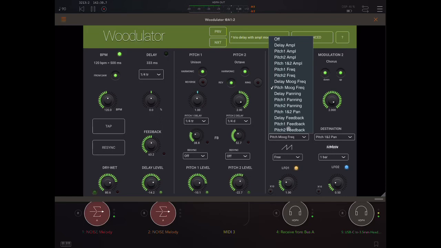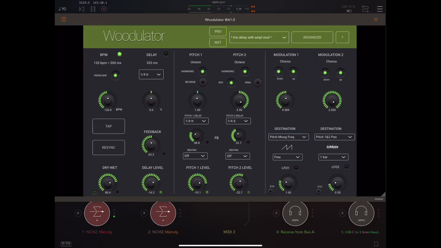Now, these are things that when I flick through them, they're not necessarily going to sound good. Some are going to sound good and some are not going to sound that great. This is not something where you can just jump around and stick on any kind of preset or send anything to anything and expect it to sound good. It's really going to depend. This is an effect that you need to sit down and spend a bit of time tweaking and see what's going to work for the particular sounds that you're putting into it. But let's play around with that a little bit.